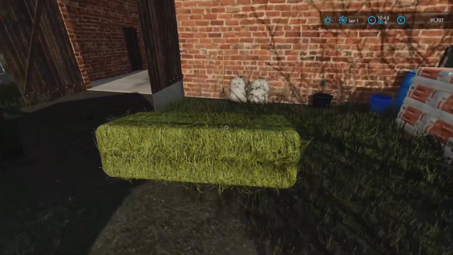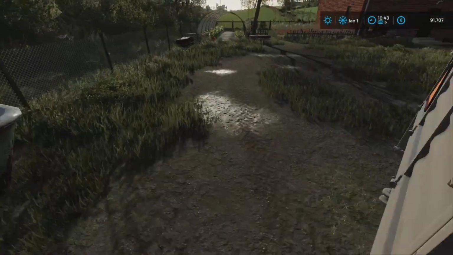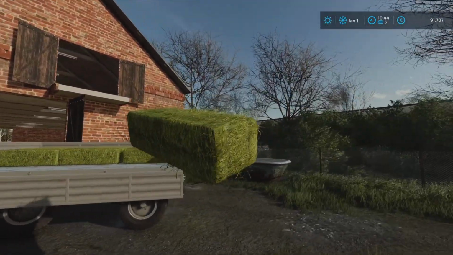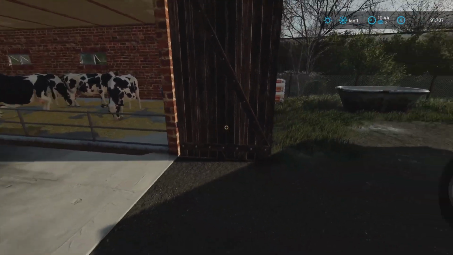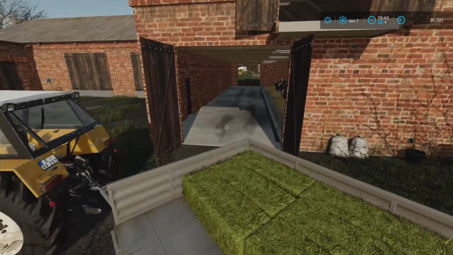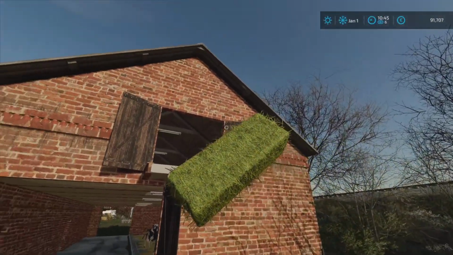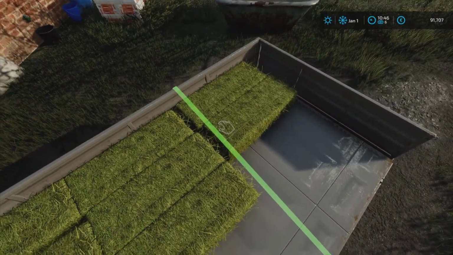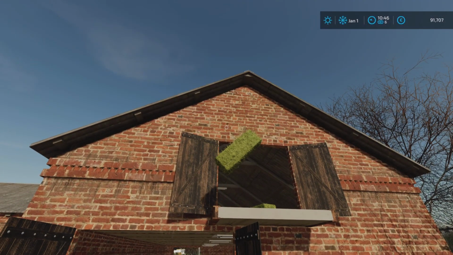Grab another one. And then one more, and then we'll toss the rest of them up into the loft. We'll go up there and stack them neatly. It's not as nice as using the conveyor, you know, because it just puts the bales up there in an easy way to pick them up and stack them. But this will work too, I think. A little more labor intensive, but good exercise, right?